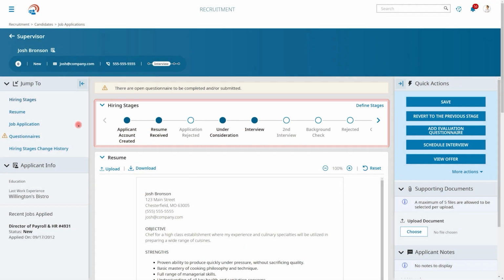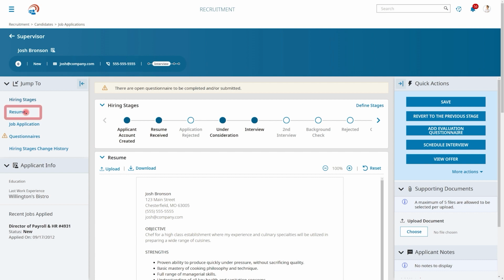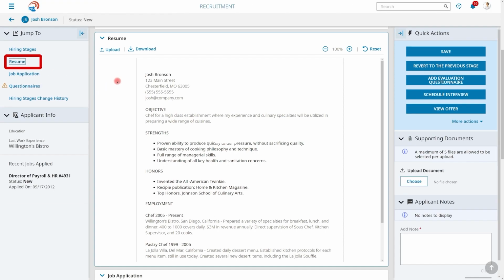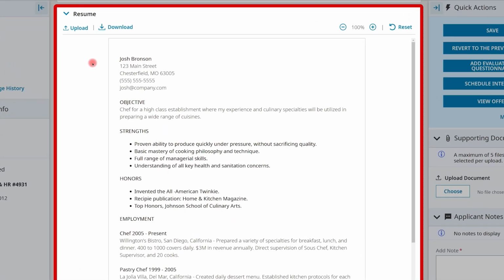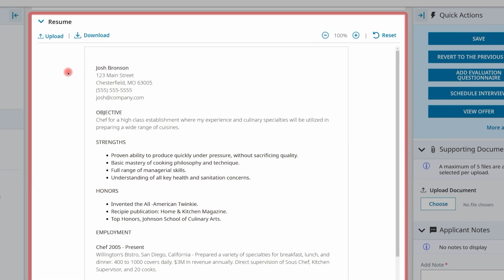Now, as we're preparing for an upcoming interview, we may need to check out his resume. As you can see, we have instant access to his resume right here from this screen. Remember, all of the information captured from the candidate will flow into the applicant tracking system seamlessly to make for an easier evaluation. Right from here, you can evaluate his experience, his credentials, etc.